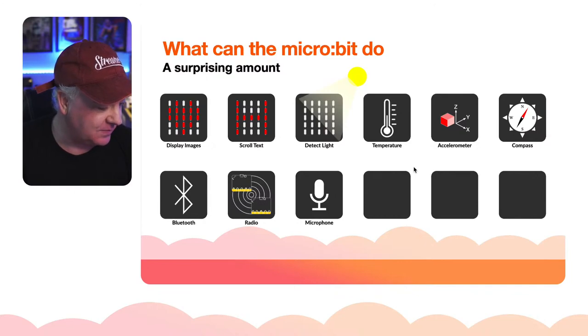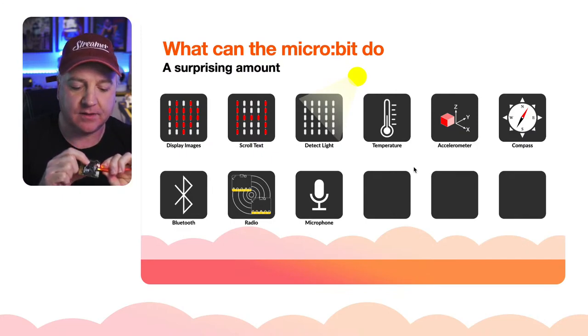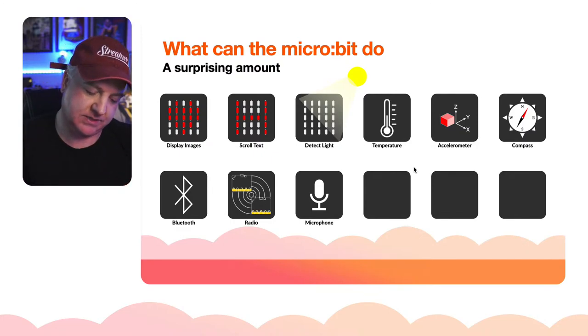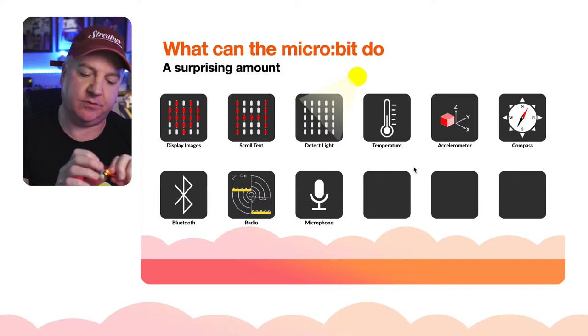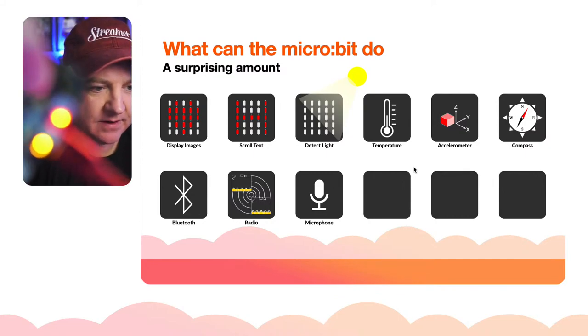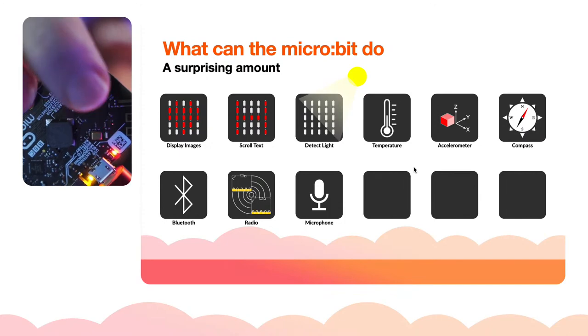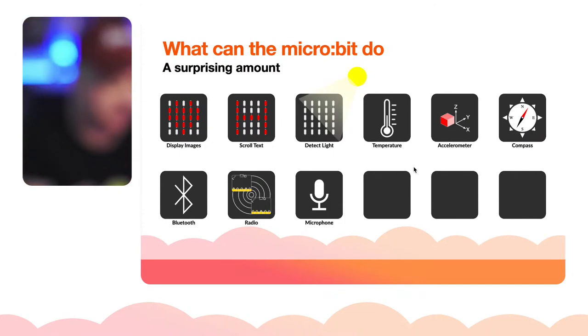It has a microphone built in. It's very small. I can't really show you very easily on there. Let me see if I can find it first. So it says microphone. So I believe it's this sort of gold coloured. I just hold that there. Just under my fingernail, there's like a gold coloured rectangle. I believe that's the microphone.